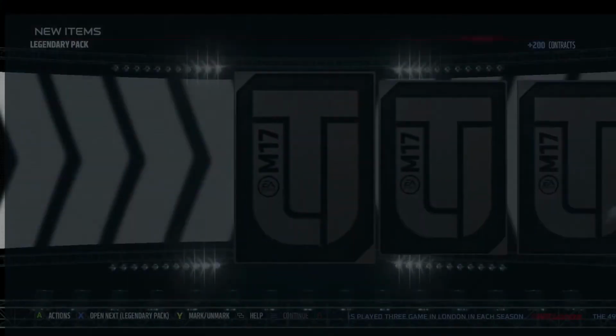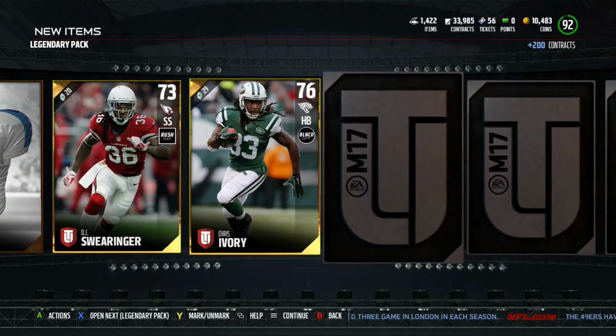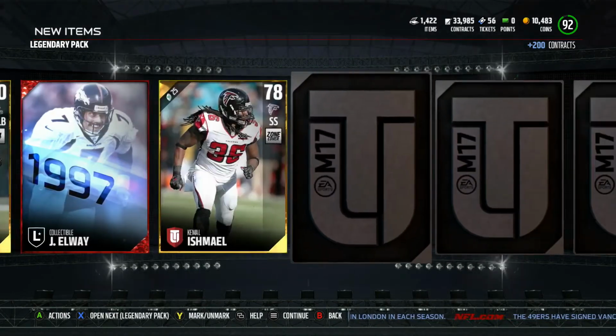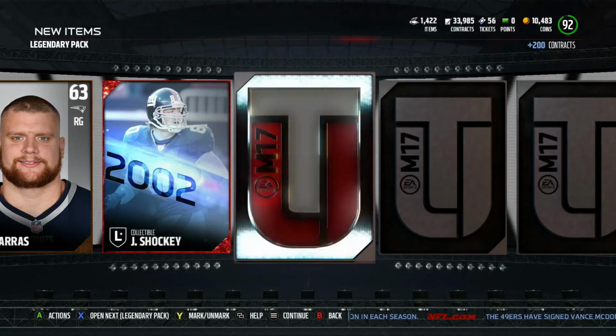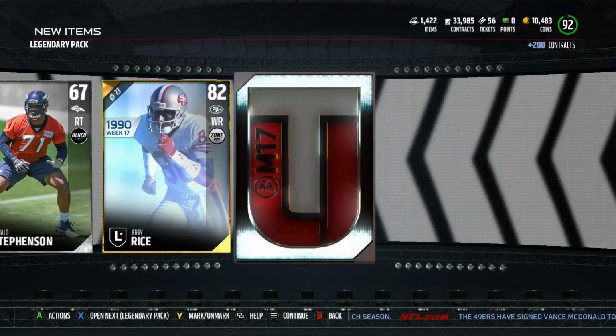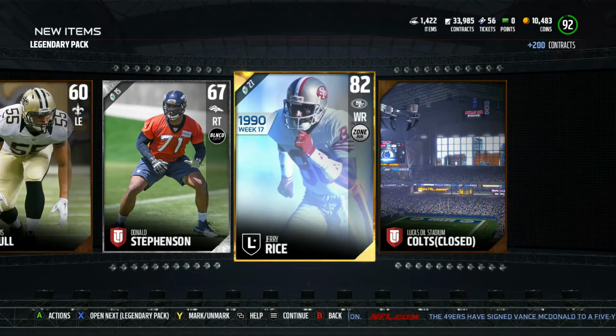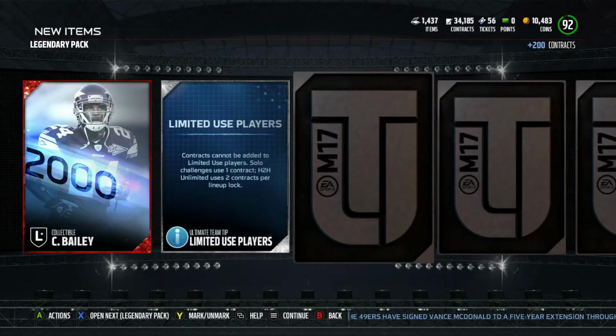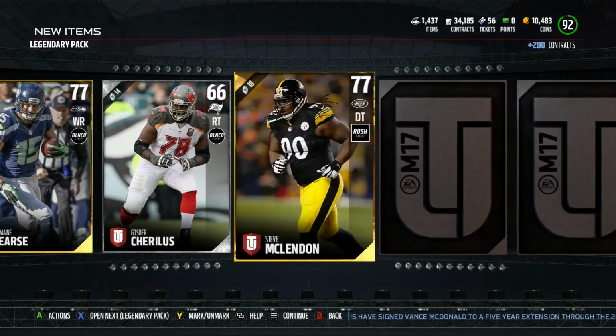If we get today's collectibles, they won't be worth as much, maybe because other people are not going for them. It's an Elway collectible. Ooh, a Shockey collectible I'm trying to do. Ooh, and a Jerry Rice collectible. Okay, take a Jerry Rice. Still want that Randy Moss. There's a Champ Bailey collectible that we just finished up.